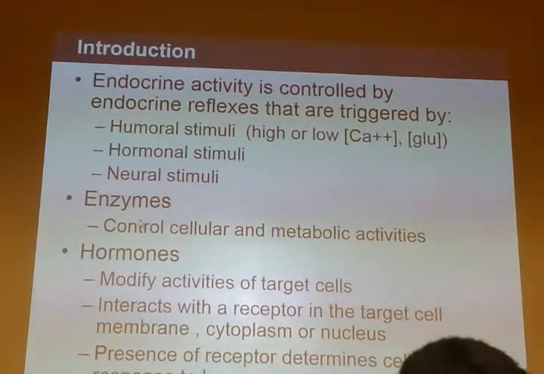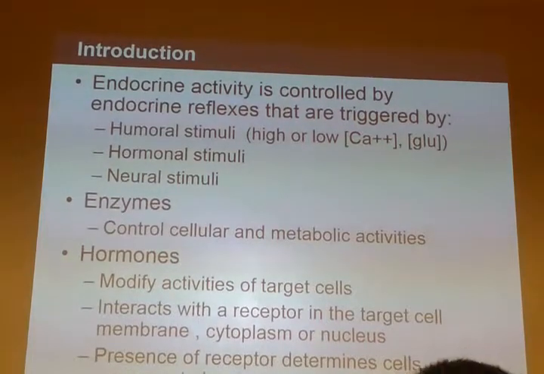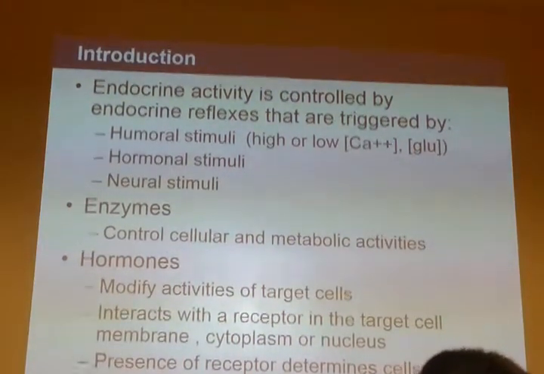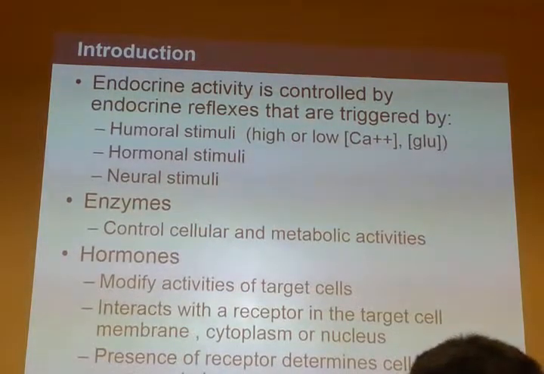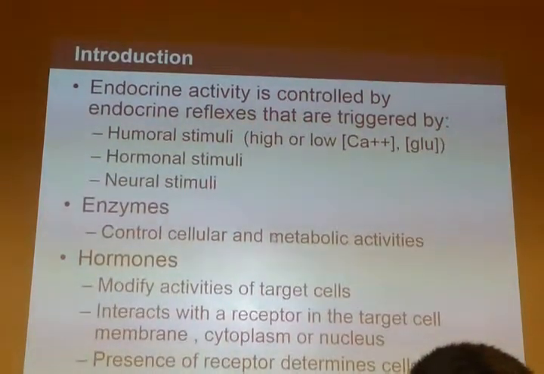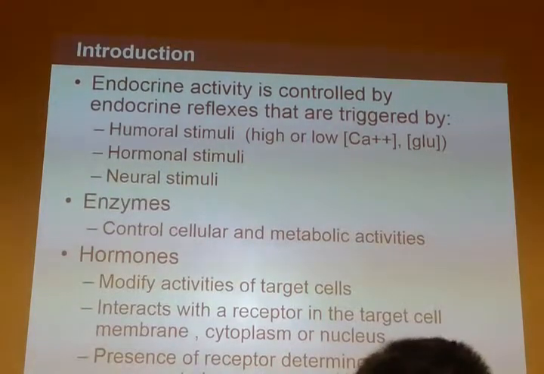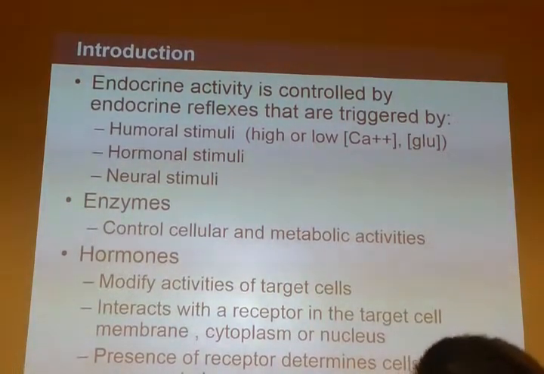Enzymes break down the hormones and stop their effects, and therefore control the cellular response. And then cells have their own protective mechanisms by inserting receptors if they're understimulated, so they can bind more hormone, or if they're overstimulated, they'll pull receptors out of the membrane and control their overstimulation. So whatever their metabolic response is, if it's too high, they pull receptors out of the membrane. If it's too low, they'll insert receptors into the membrane.